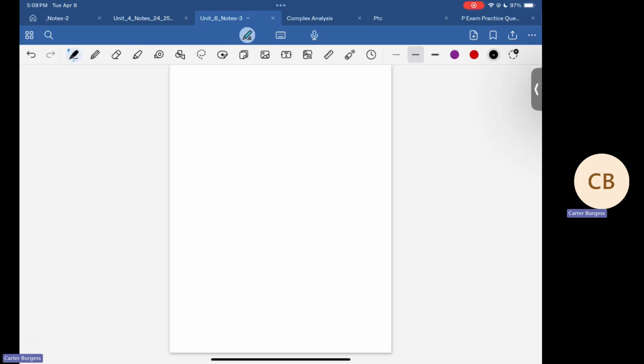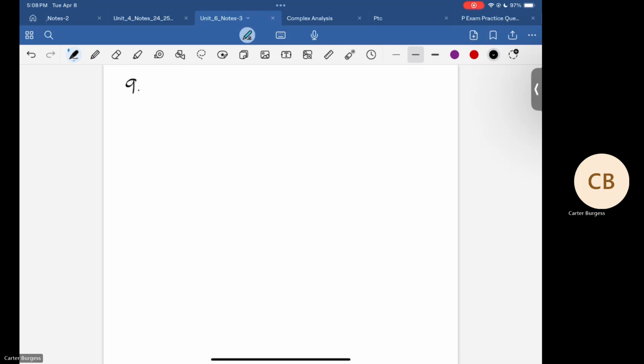All right, let's take a look at number 9. So this is r is equal to 5 times cosine of theta. Our goal here is very, very important. We need to know what it is we're trying to do because it's pretty different than anything else that we've really been looking at within the context of Unit 6.